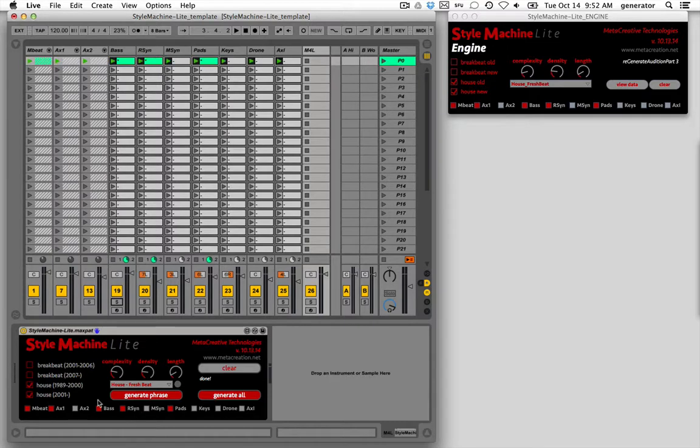Now what's interesting is that you can change things. So this was generated with a fairly low complexity and fairly low density. Let's say that I want to add in a key part, some keys, but I want to have it a really dense key part. So now when I regenerate something, it will actually take these sliders, the new parameters, into account. So I'll generate a key part, add that in, and so a fairly dense key part.